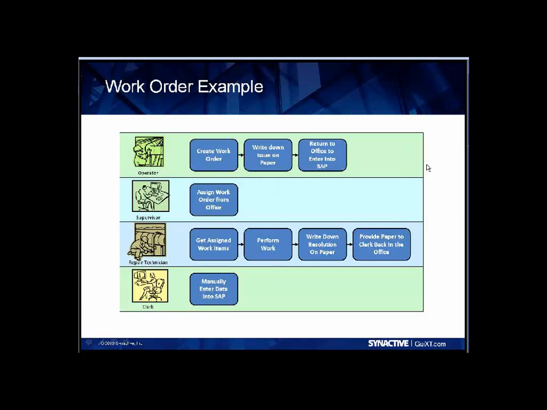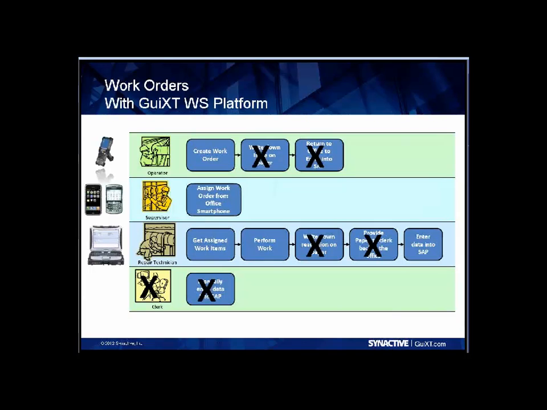Normally, without the offline solution, GD went through the whole process. There are multiple things that you have to do. It's all paper-based. With the GuiXT offline solution, you can reduce a lot of steps in the process. You save a lot of time and productivity. There is no paper trail. So we are going to use the GuiXT offline solution here to demo the PM process. And I'm going to bring up the demo here.